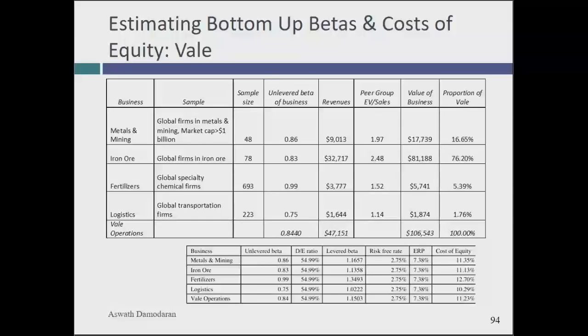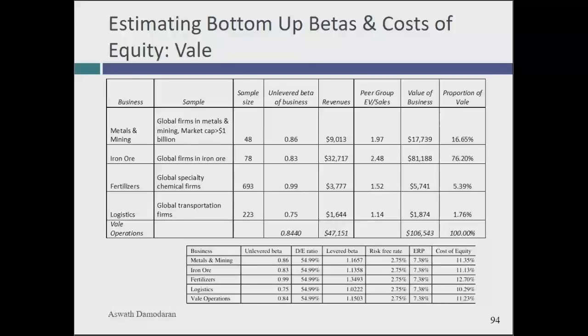There are the number of firms that I've found as my comparable companies. 48 metals and mining. You think only 48? Even with 48, how much lower is my standard error going to be? Square root of 49 is roughly 7, 1/7, right? So I'm still getting a big, see, I've only 25, it's still 1/5. I've only 9, it's still 1/3. Anything beats 1. That's what your regression beta is, a sample size of 1. Even if I have only 4, I would like to have more, but I'm still beating your 1.